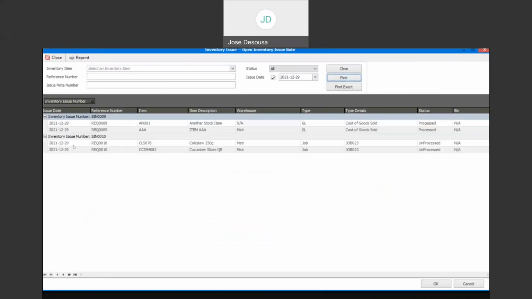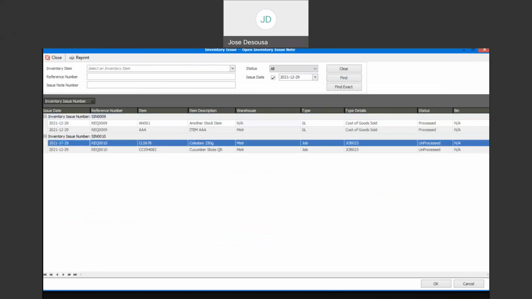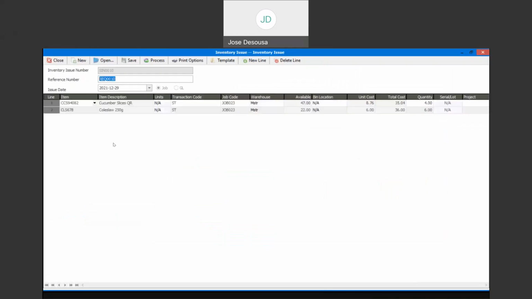Right, so there's my inventory issue, and you can see that the status of those two line items are set to unprocessed. We have our job card details over there. And we can now complete the process. And once again, I'll obviously just process the transaction and the goods will then be reduced and allocated to that particular job card. You notice at this particular point, I've got the ability to make use of a template.